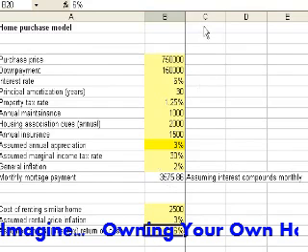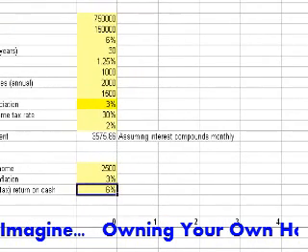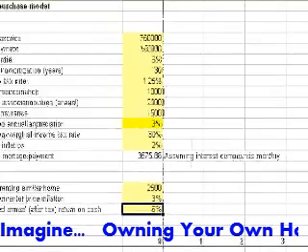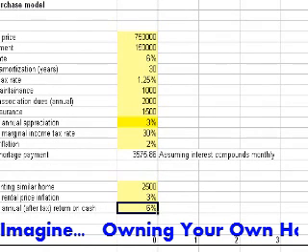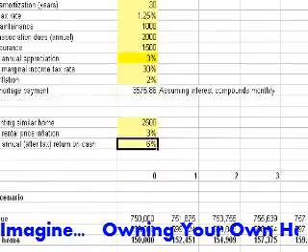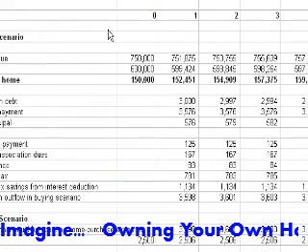So now let me explain the rest of the model to you, and I want to make sure that I can fit it all within this window. Actually, let me just squeeze this a little bit. Doing Excel on YouTube is a new thing for me. Oh no, that's not what I wanted to do. So let me unfreeze window, unfreeze. Okay. So now I can show you the rest of the model.